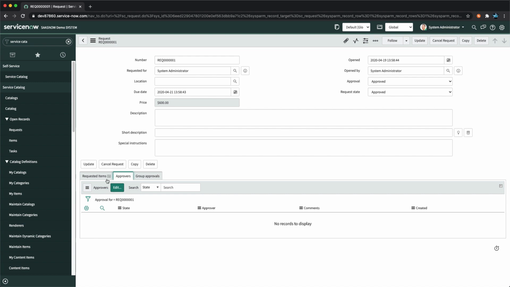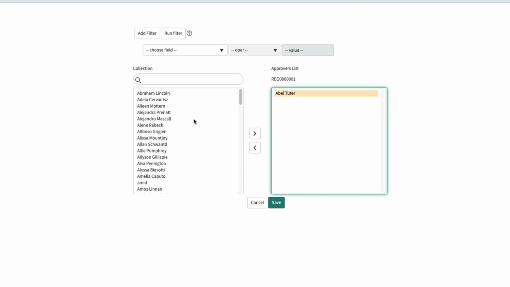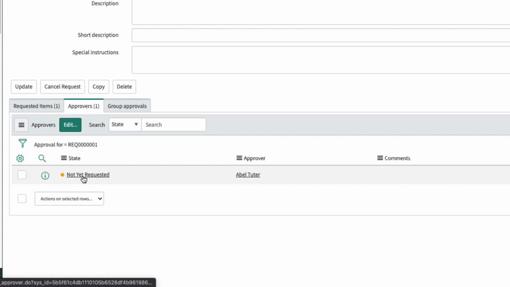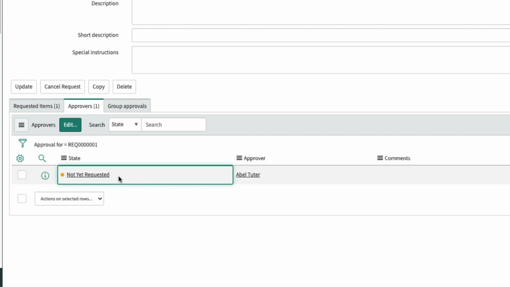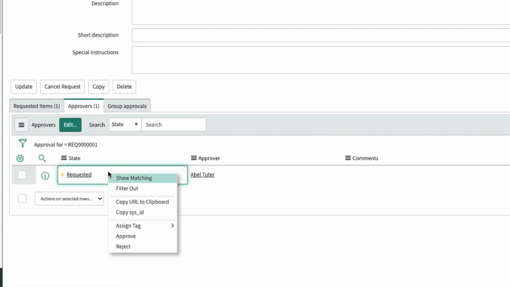You can also add approvals manually. If I click this edit button, I will be able to add approvers. Let me show you how exactly you can add. Maybe I will add this one. If I add it, it will automatically create a record. As of now, it is not yet requested. If you want to make it requested, you can also do that. So if I make it requested and save it, that means now this is in requested state, and this approver will get an email that he has to approve something. Users can go into the ServiceNow instance, or they can also approve it with the help of email. You can see because I have logged in as an administrator, I'm also getting a button to approve or reject.